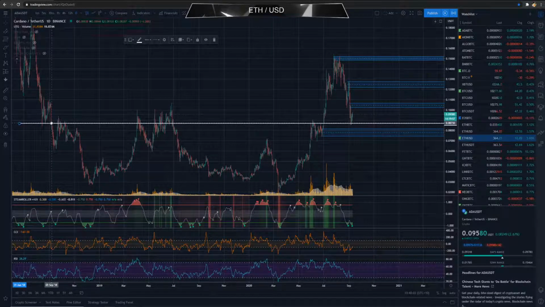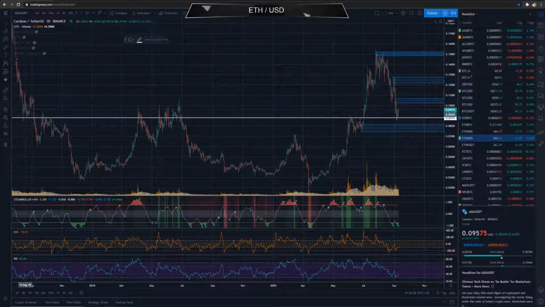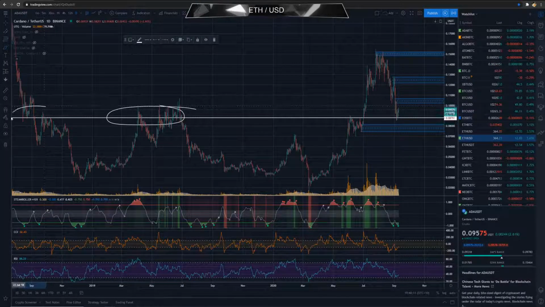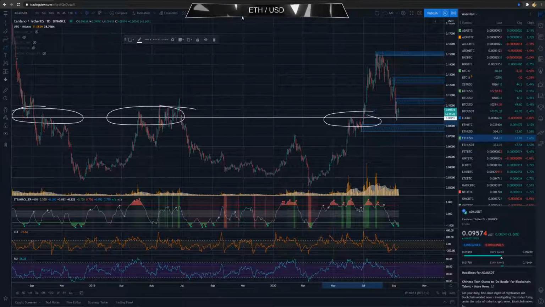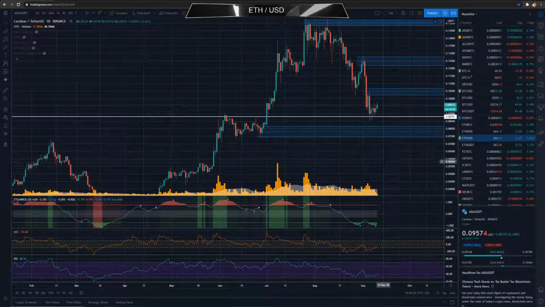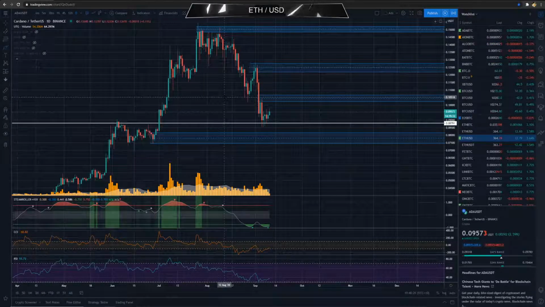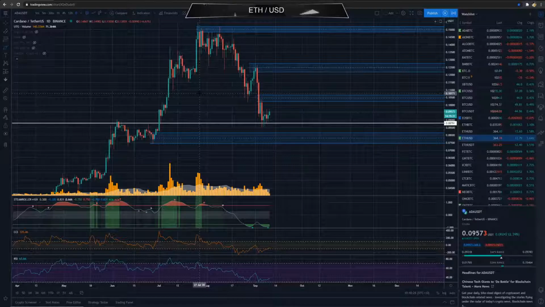If I just get across here, where was it? Just there. Yeah, so you can see the liquidity on the left hand side on the daily. There's a lot of activity around this key support area, and support being something I don't use often, but in this instance it's quite substantial. We've seen some wicks to this support, and it's been wicked up and held and closed above on the daily numerous times now. But I'm not confident in big moves on the alts, big moves on Ethereum, and I'm not confident on reaching for targets that are out of reach at the moment.